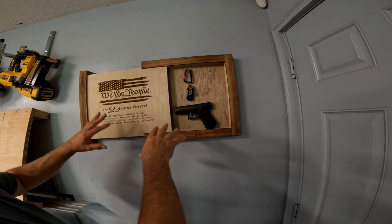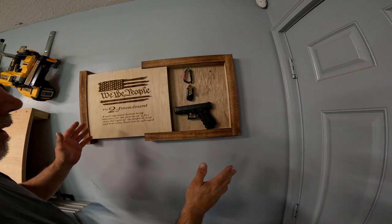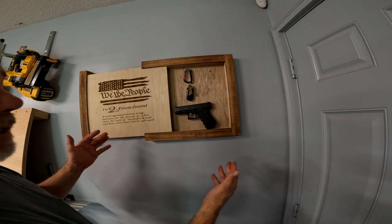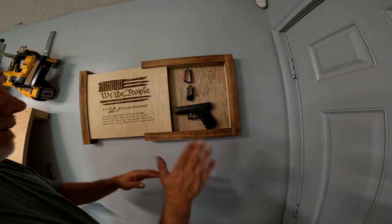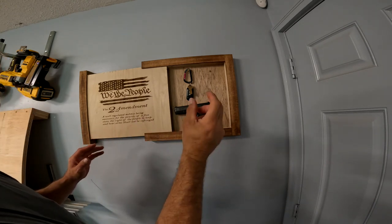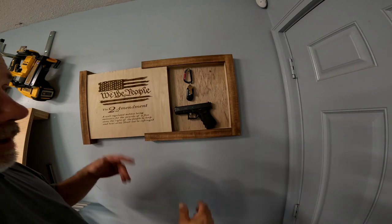I'm going to show you how to make the basic design, the layout. You can make this out of whatever wood you want, whatever style you want. I'm just going to show how I made this one. Measure for whatever you're putting in here — I got measured just for this Glock, the Glock 23. I measured the depth and it barely clears. If you get too far off the wall, it's going to look like crap because you're going to be sticking off the wall that far. Too thin, you're not going to be able to get whatever you want in there.